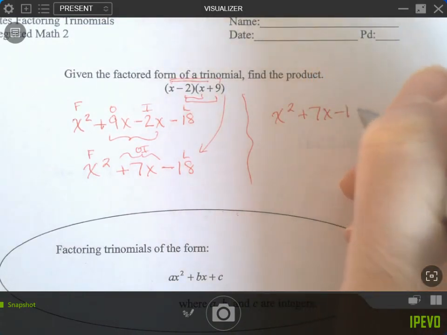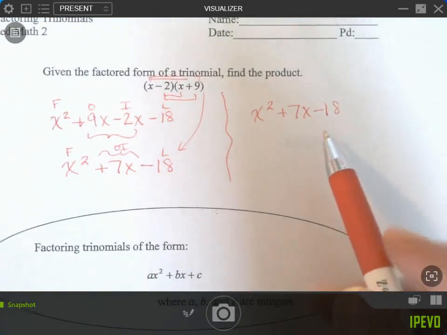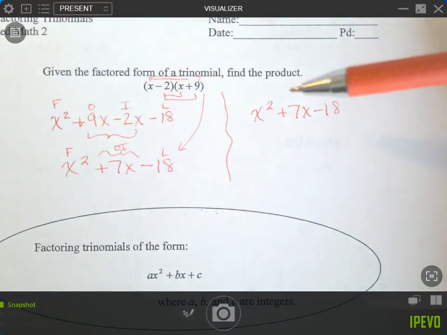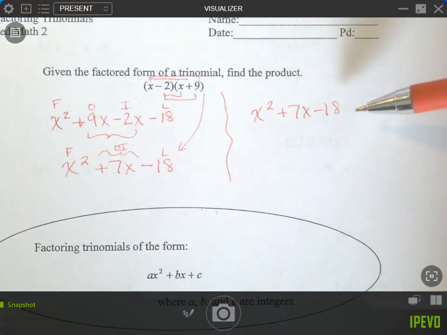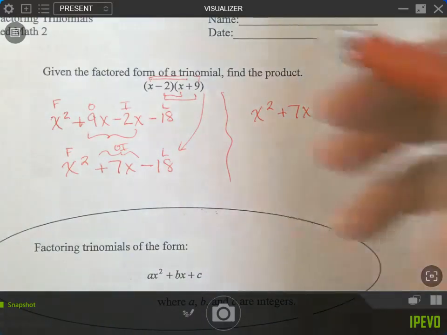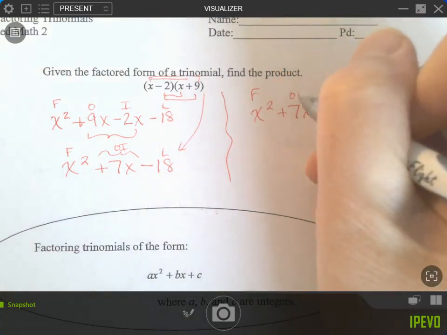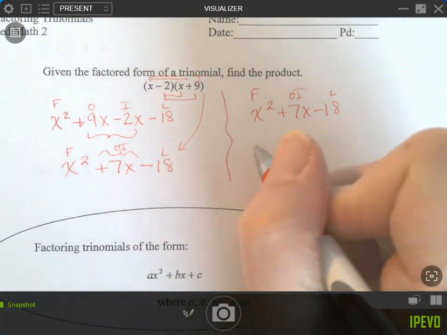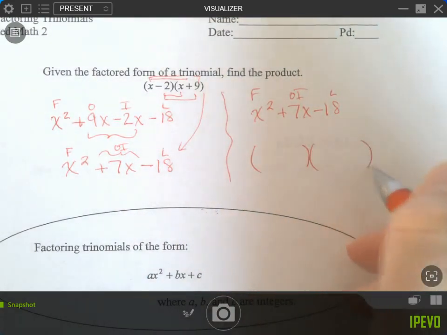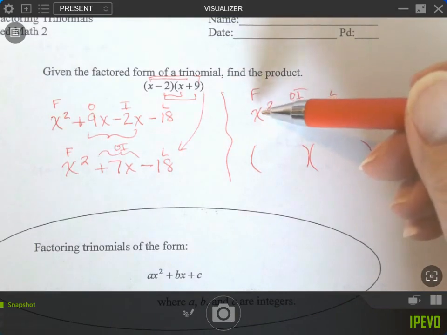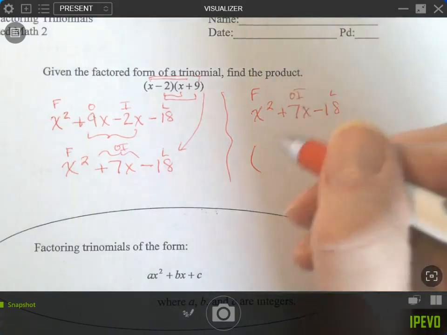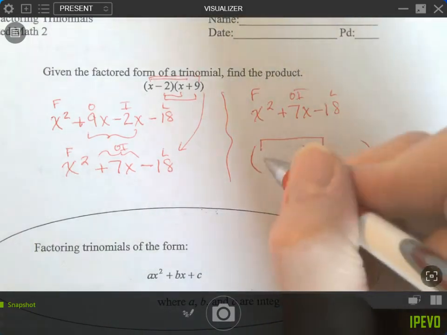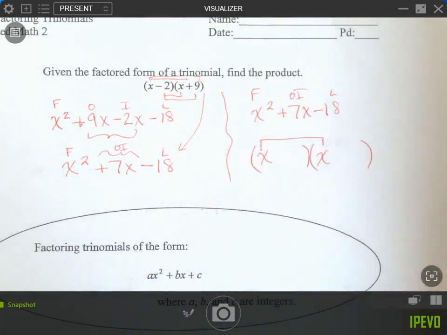If you were given this, obviously we know what the outcome is. But if I was given this, the first thing I see is it's in standard form. X to the power 2, x to the first, x to the 0. That's that constant. This comes from my first, outer, inner, last. I'm going to reverse the FOIL process. So since there's no GCF, I'm going to go with 2 sets of parentheses. And I would have what times itself gives me back x squared? The first term times the first term has to give me back x squared. So x times x. Do we agree with that?